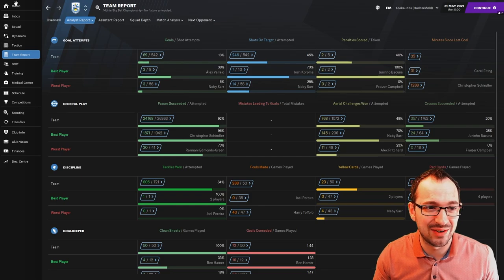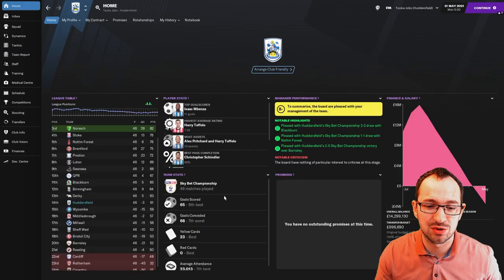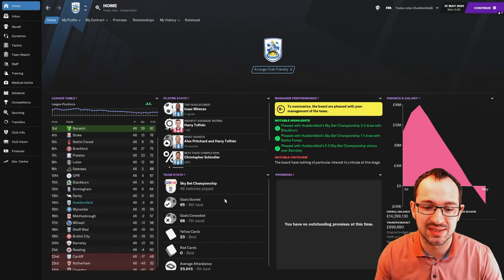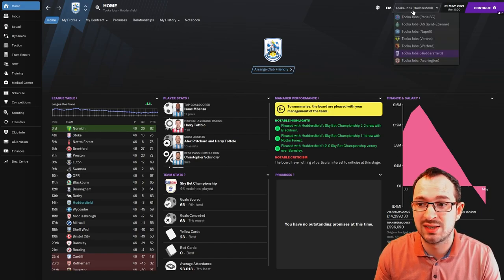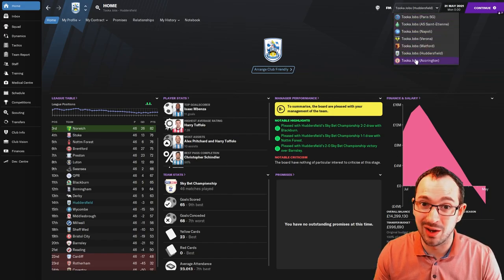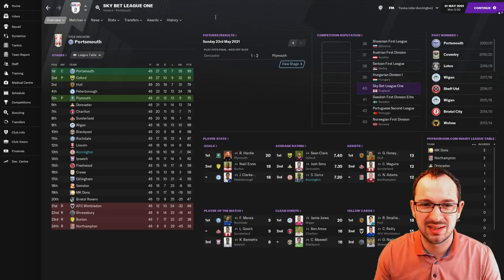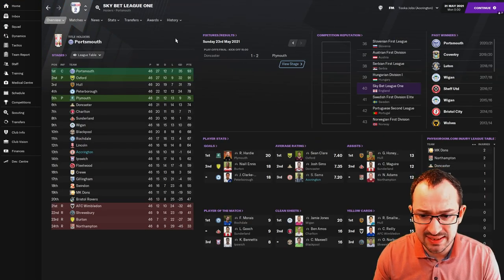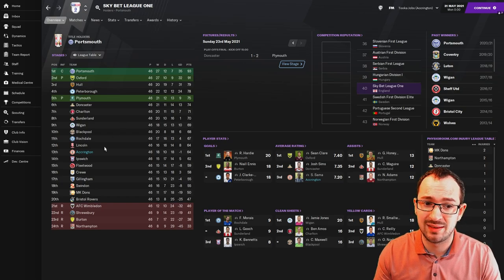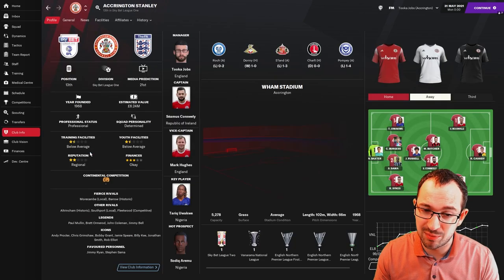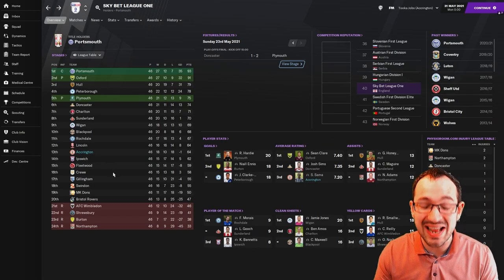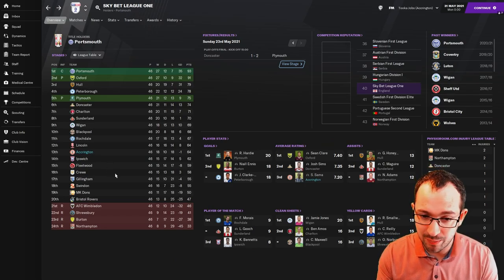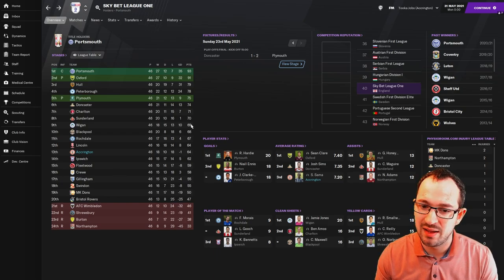And then let's have a look at the league. 65 goals scored, which was the 9th best, and 68 conceded, which was the 7th worst. Finally, we are in the lower leagues now. Well, not lower leagues, but League One, okay, with Accrington Stanley. So they came 13th. Not bad, considering they are predicted 21st. Once again, they are predicted to get relegated. So coming 13th is a massive plus. Once again, 64 points. And yeah, look at that, 6 points between us and 8th place. Not a lot, is there?